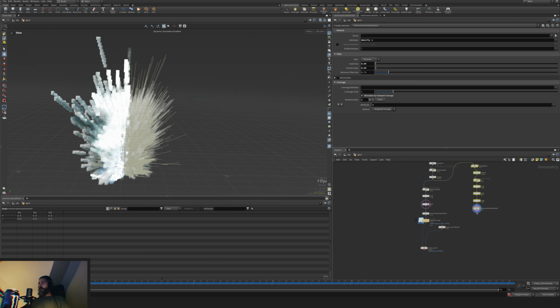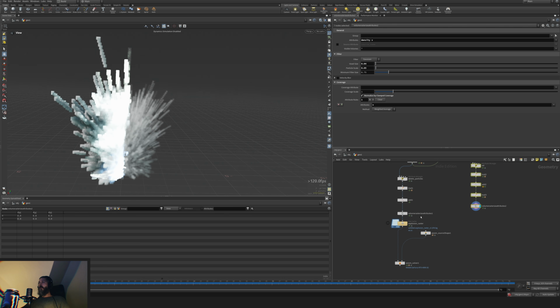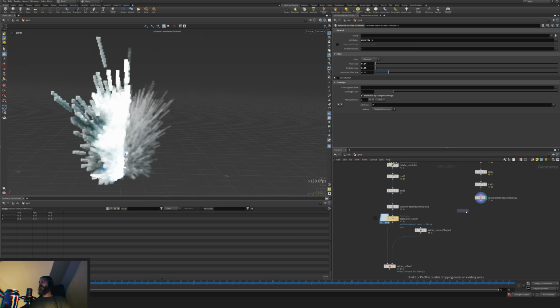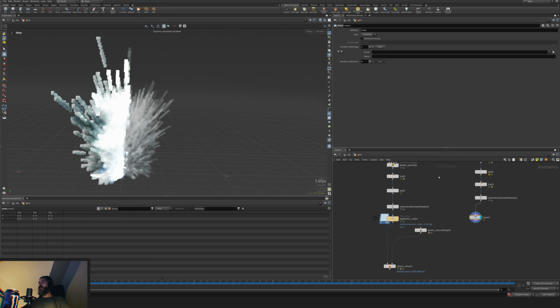What else? What do we need to do? We need to rename our density to influence. And if we look here, we have influence and V. Can we do it like this? No. No, that doesn't work.